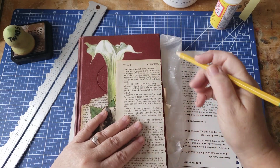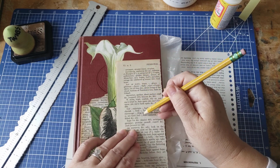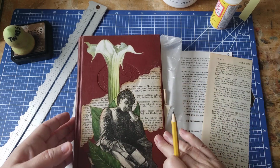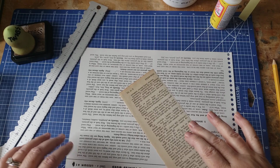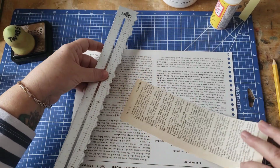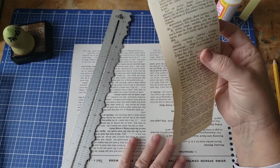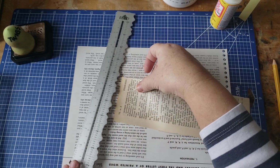Because I may need to tear bit by bit. All right. It doesn't help. This paper is, what was this book? 1923. It's almost 100 years old.